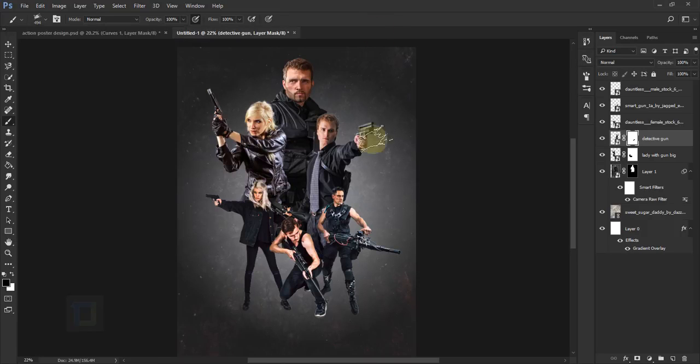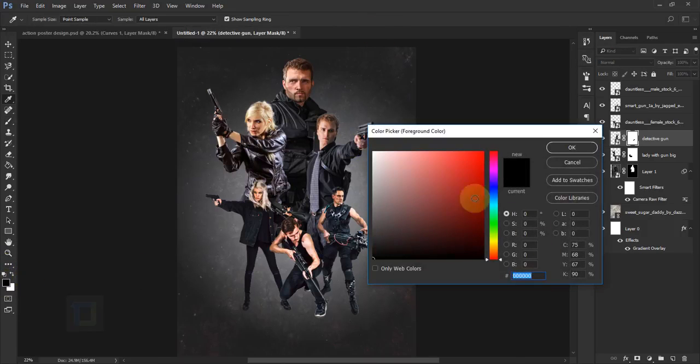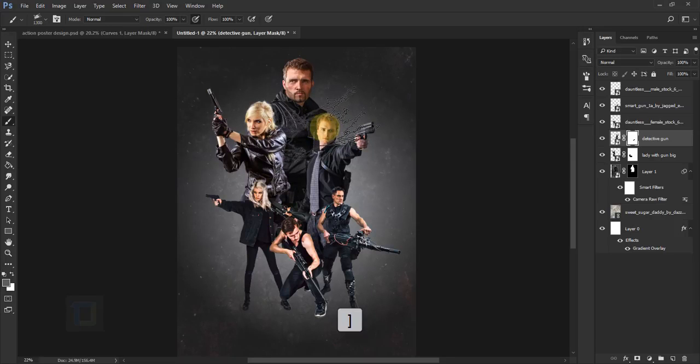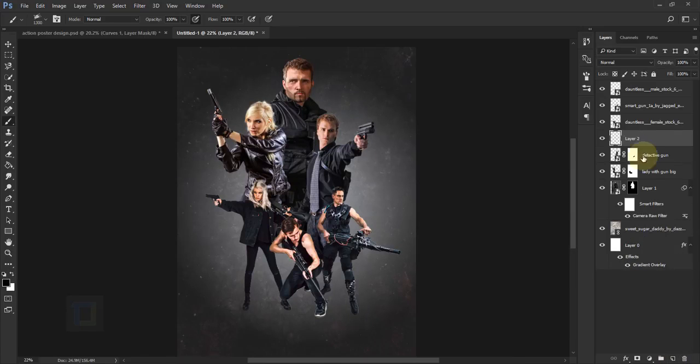So select the first one, and then in the color, go here and select some really nice, almost bright red, but not really bright red. So go and hit OK, and then make your brush a bit bigger. Use your bracket keys for that, and then go and do a click. But before you do it, make sure you create a new blank layer and put this layer under all the models, okay, and rename it brush. Okay, now you are allowed to click.